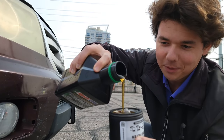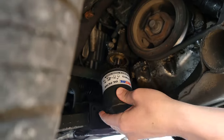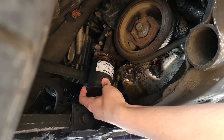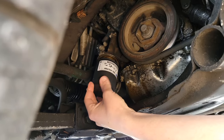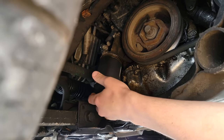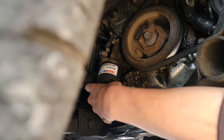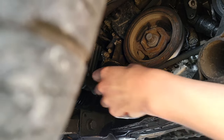We're going to fill her up until she bubbles over a little bit — bubble, nice and lubed. The old gasket's not there, so we're good to go. It's all nice and clean. All we do is just thread on our fresh filter. And once it touches the rubber on metal, all you do is another three-quarter turn. Right there it touches, and now we just go another three-quarters. And that's it.